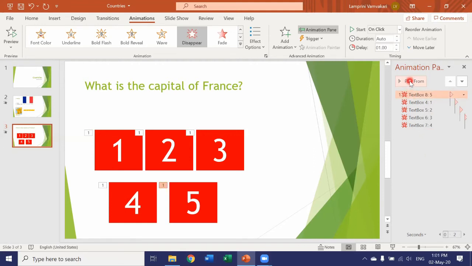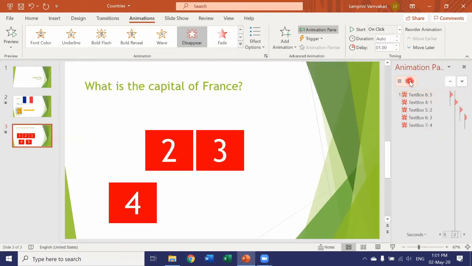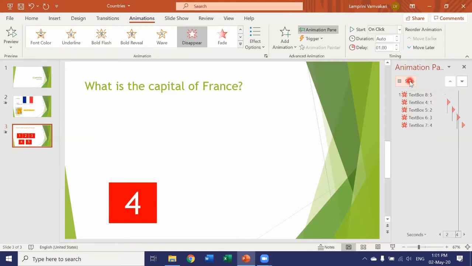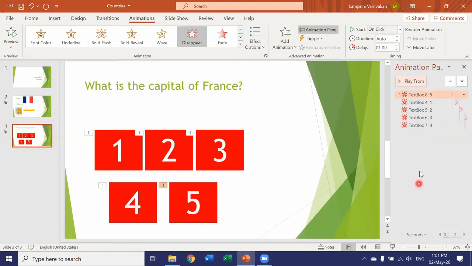Let's play again. Okay, so number 5 disappeared first now, so I can do the same and order the rest of them. So I want text box 4 to go second, text box 3 to go third, and text box 2 fourth.